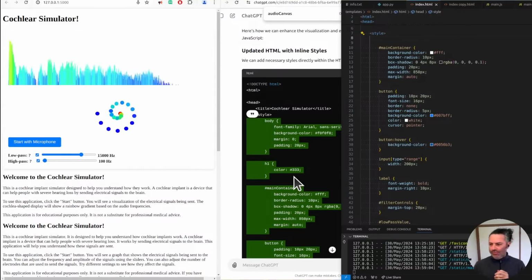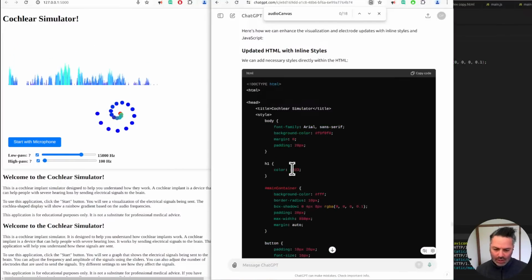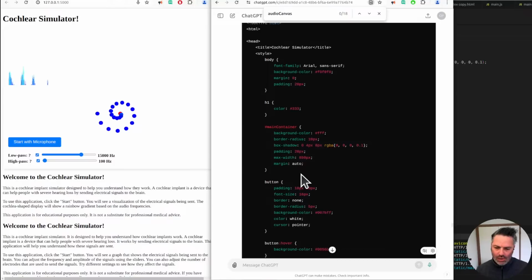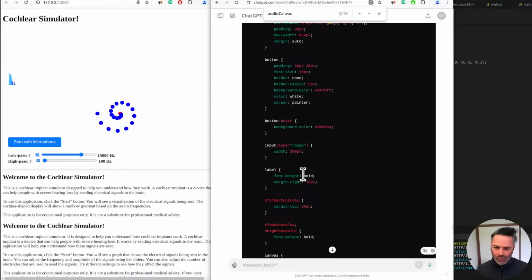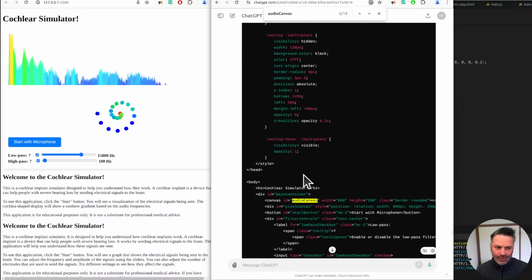Yeah, we'll get really confused if we place the CSS for the whole project. We can give it a go.